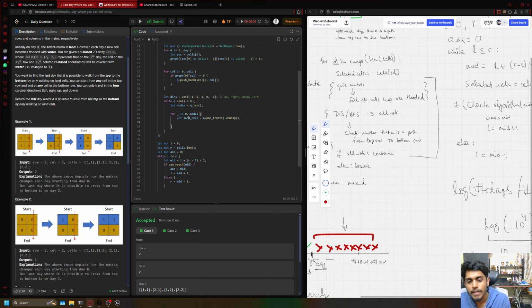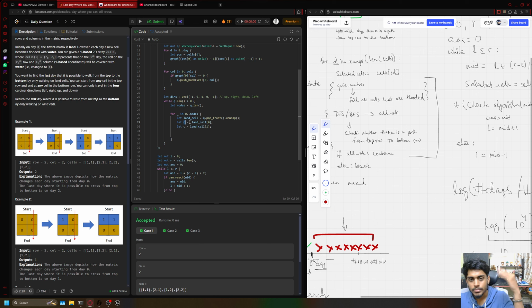So this will give me the cell value which is currently my land, and from that I will collect its current row and column. Land 0 for row, and col equal to land cell 1. Then I will move in 4 directions. Now one more thing, if this is popping out a land cell which is in my bottom row, then I can directly return true. Why? Because I'm starting with the first row position. Now in my BFS iteration, if I'm getting a cell which has a row value of the bottom row, that means I have reached the bottom row, right?